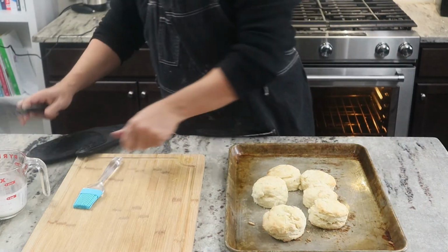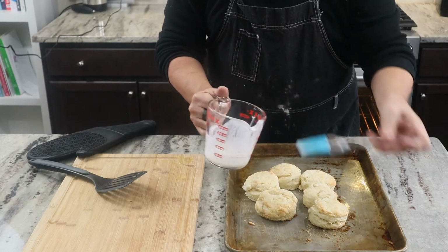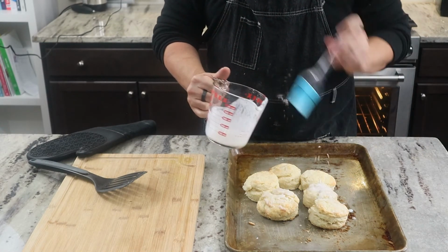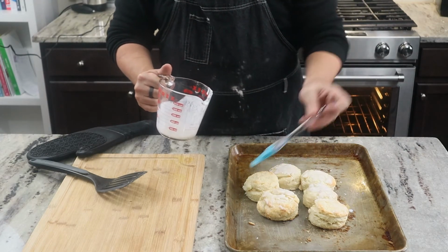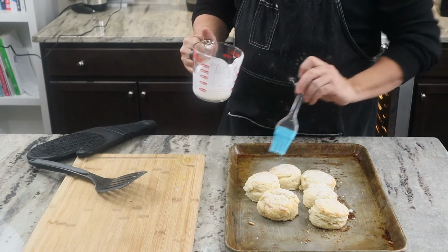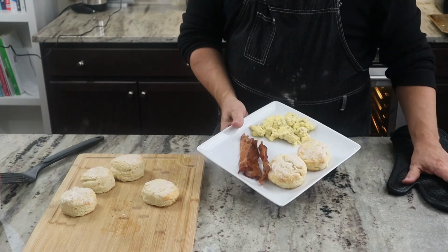Well, I didn't put that buttermilk on there, did I? I was going to move them over to the tray, but just brush the tops of these. Some people like the biscuit a little bit more done. I like it just like this. The inside's going to be nice and tender. Just a little buttermilk will add a little bit extra flavor. Right there, it's ready to go.